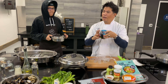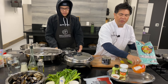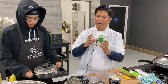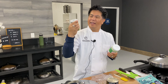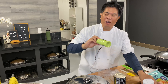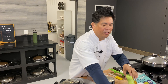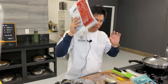So meron tayong fresh crab — talagang crab yan. Then of course, you mix it also with imitation crab. Then you got your fish roe — titlog ng isda. You got your Japanese mayo, your rice seasoning or furikake. Then of course, you got your wasabi — especially good for COVID. Then you got your sriracha, and also your yaki sushi nori — yung ating dry seaweed. So yun lang gagamitin natin.